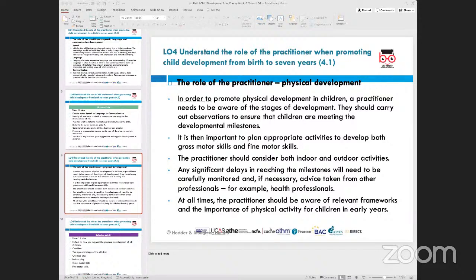Now, again, this varies between the various age groups. So obviously, when I'm talking about some of these activities, they are more tuned in line with children between the age groups of 4 and 8 or 4 and 7, who have gone into some sort of a nursery setting. Now, a practitioner's role in promoting physical development would be through physical education or PE that we get to see, which starts up at a very young age. In any sort of setting, whether it's an after-school club, a school, nursery, or any setting where the children would normally go.